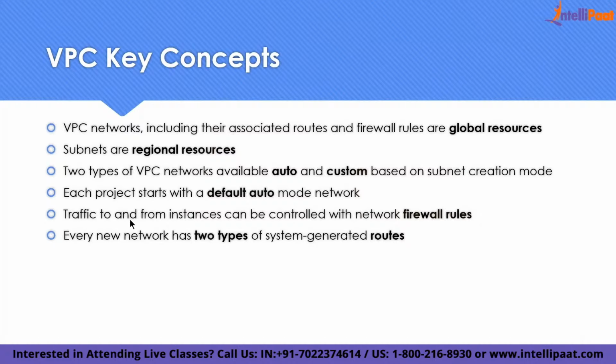And you'll have firewall rules which are controlled by the network. That is one thing. And you will have 2 routes for each network. One is a default internet gateway, another one is for internal routes to communicate with the internal machines. So this is the standard stuff which you will have when it comes to VPC concepts.